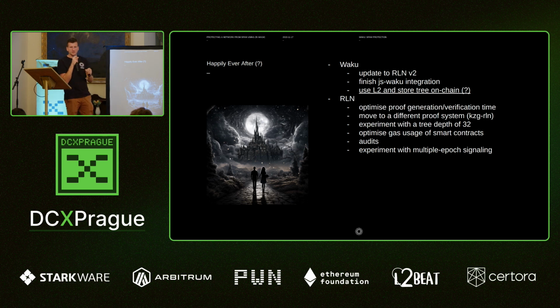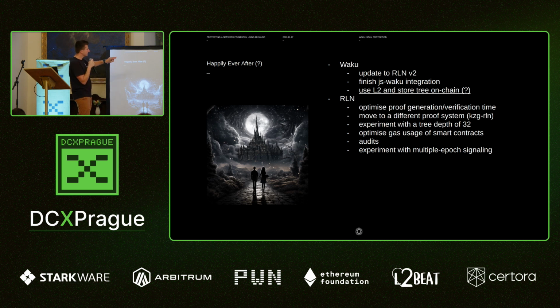V2 is way smarter, and you can set a rate limit per user. So then you can maybe have a user that stakes more money have a higher rate limit or something like that. So that's very useful. And we need to update to RLN v2. And I believe, if I'm not mistaken, RLN v3 is in the works right now. So we're going to be updating forever, I guess. Then from the Vac perspective, it's integrated in our Golang client and our Nim client.